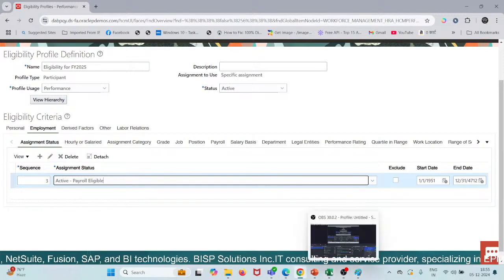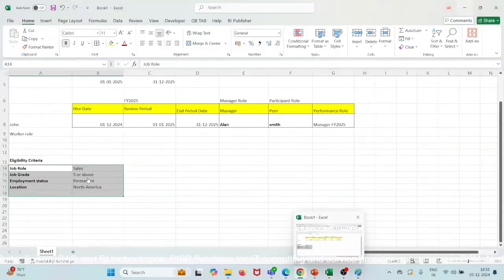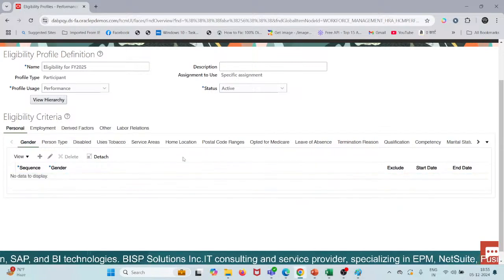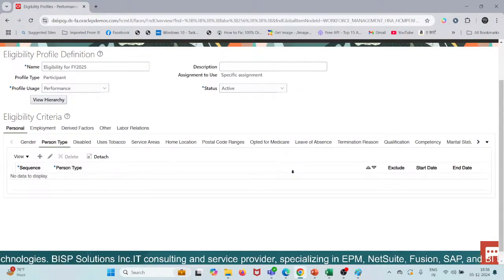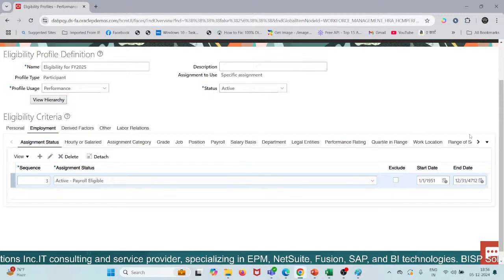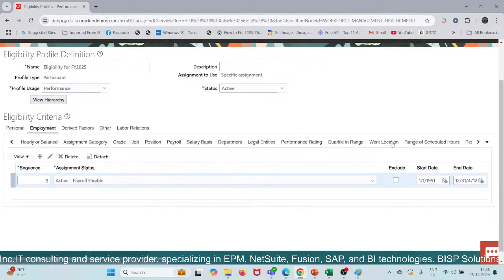The last thing we want here is location. Inside the employment itself, you will have the job work location.